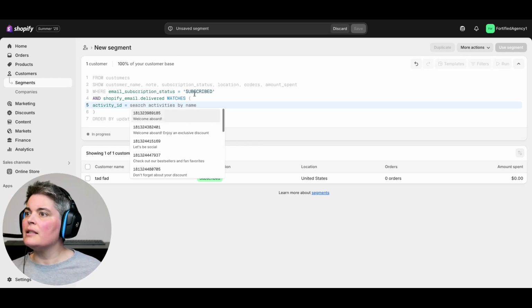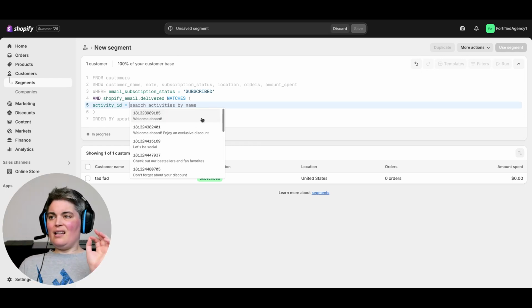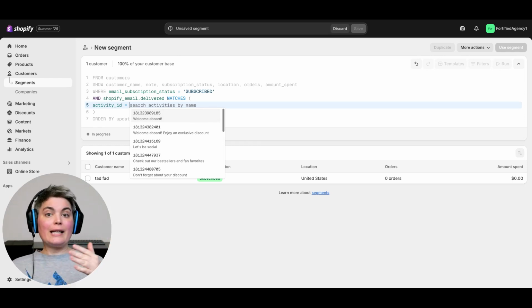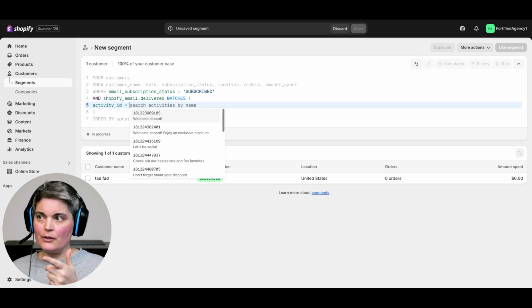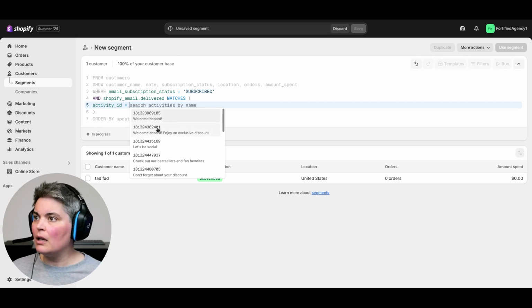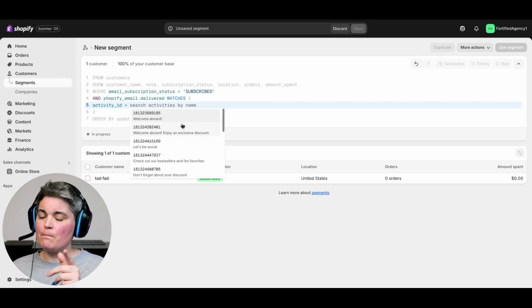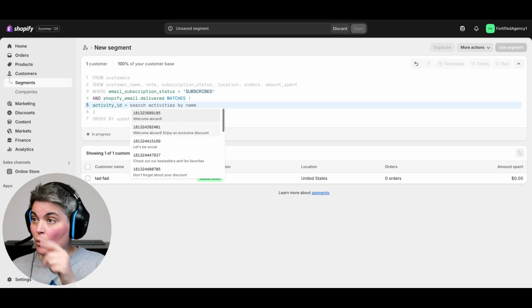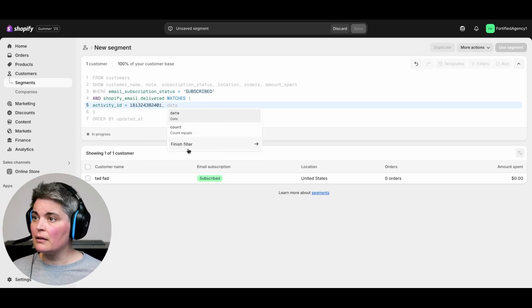Okay, but let's see. Okay, so now we're going to get a number code that shows it's the unique identifier for email campaigns that you've got in Shopify. So you can say, oh, okay, well, I don't know the exact number, and you can look at it on the email page, or it's got the title of the email. So for us, that's this one right here, okay?